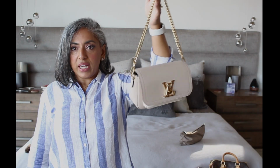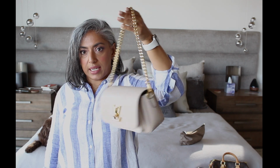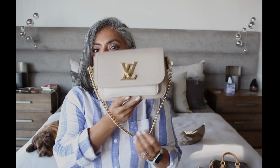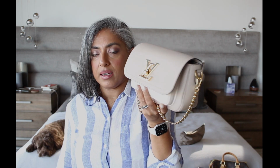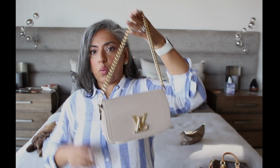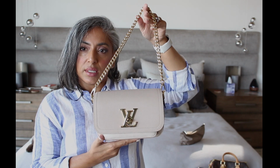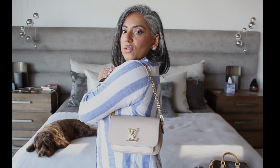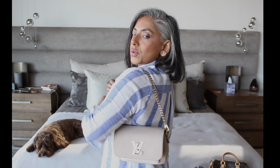Let's do some quick mod shots. I am wearing just the chain, and like I said, this bag really is very beautiful to wear as an evening bag with just this chain. I would even take this to a wedding. It's very beautiful. The strap drop is 9 inches long. Okay, so it fits very comfortably over the shoulder. It looks really good. And it's comfortable.